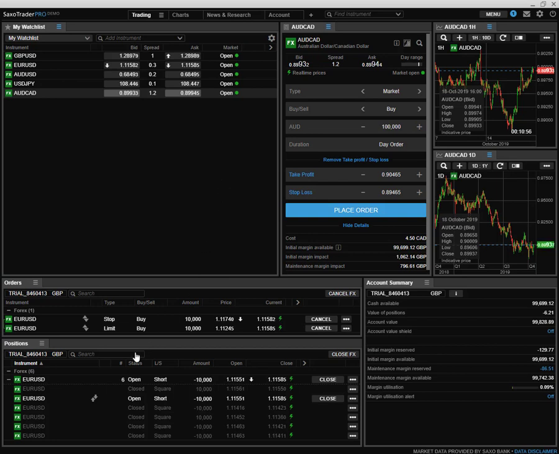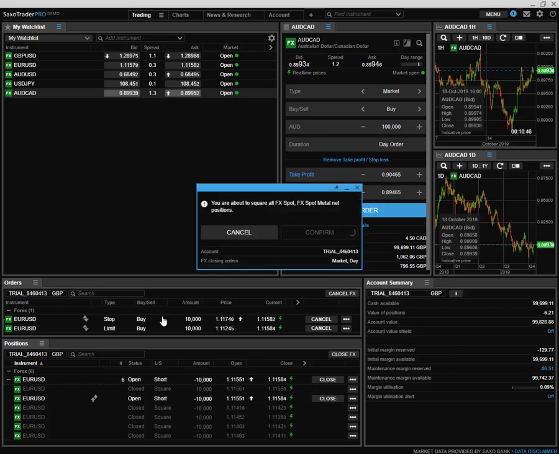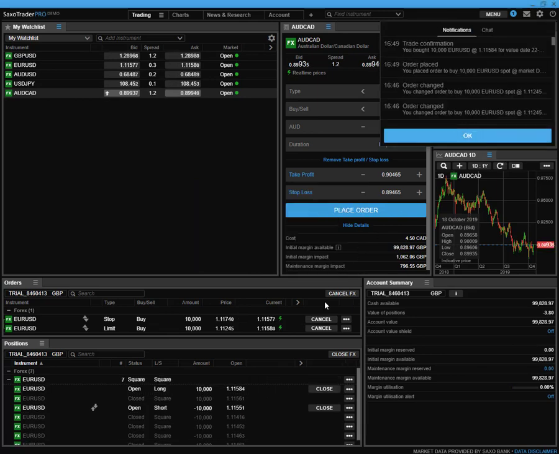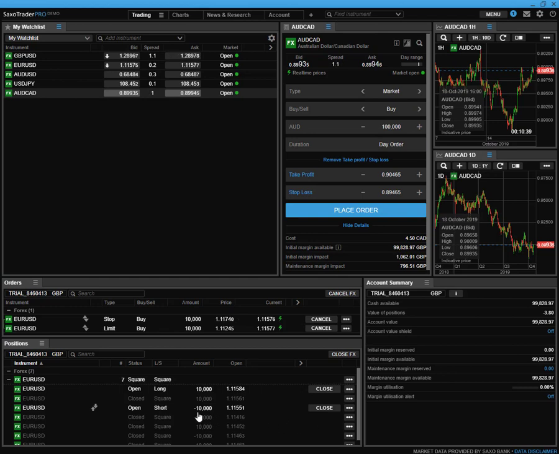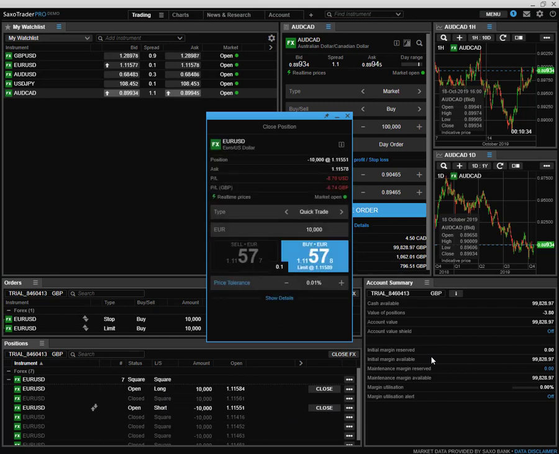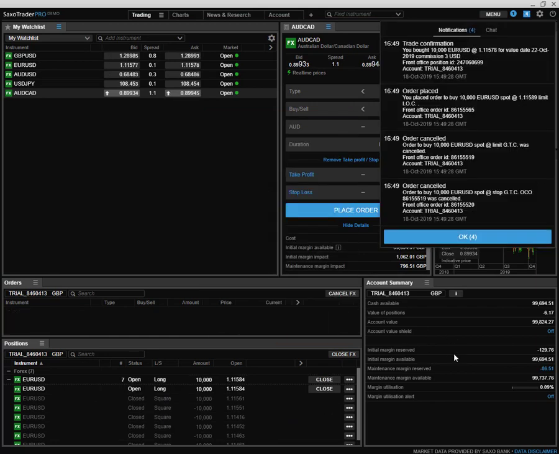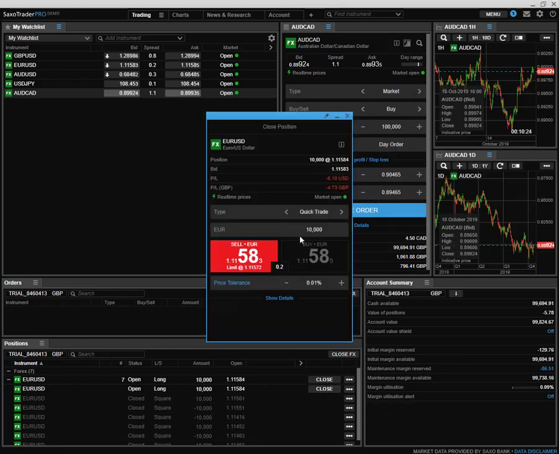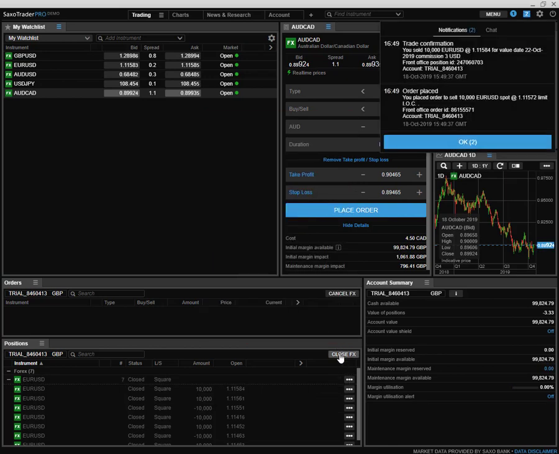Okay, with these positions open, I've shown you the stops there. With positions open here, you can close all the FX positions in one go, confirm, and you could completely close your account out. That should leave everything, but it's not quite as clear as it suggests. It's not actually closed everything in one go, and maybe I've overlooked something there, but it's not quite as simple as it looks. It doesn't actually do what it suggests here, closing all positions.